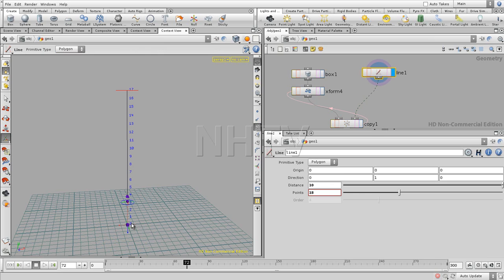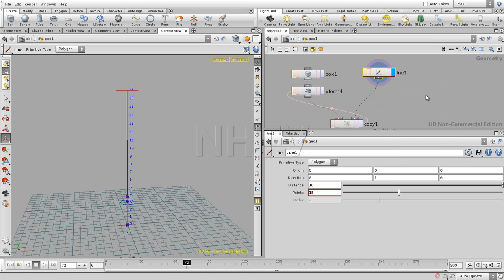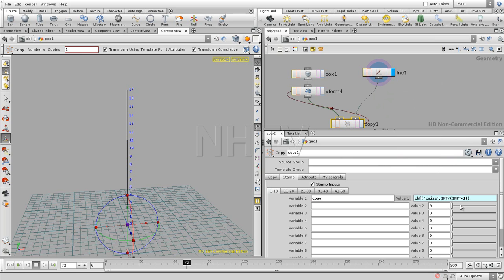So this is the first point starting from 0. But if you count the number of points, you will have more points. So you will see you have 0 to 17, but if we middle mouse button click over here, you see we have 18 points. So that's why you need to make sure that you subtract 1 point from the total number of points so that you have a proper division.